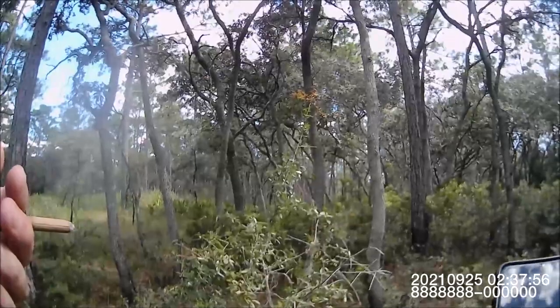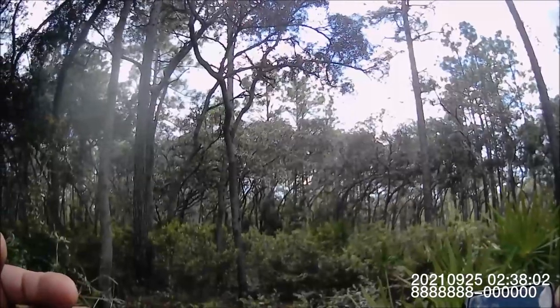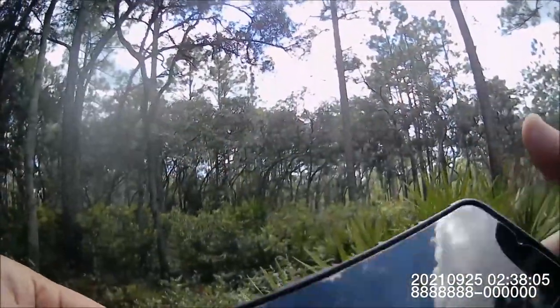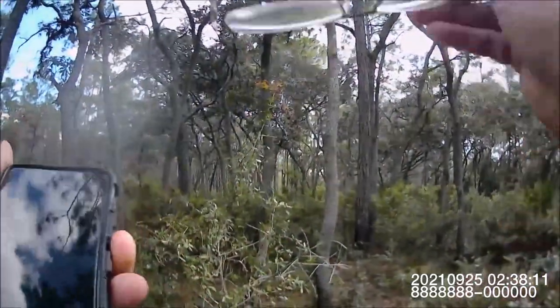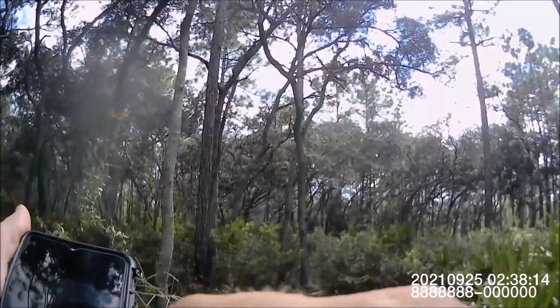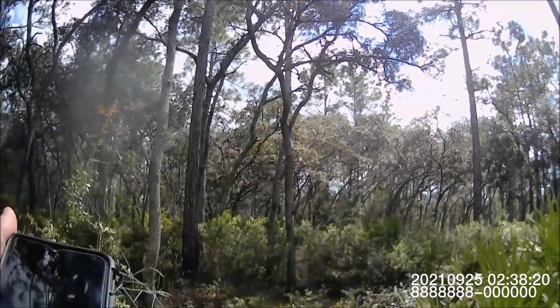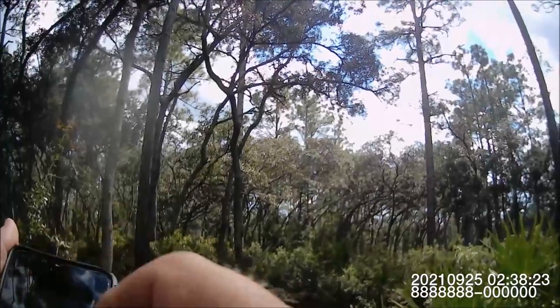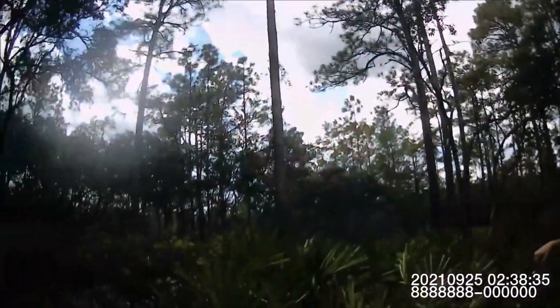Oh, I should have been pinged. We're 16 feet from it. Is there a hint? Yeah. About 5 feet high. That's the hint. So I'm guessing it's in a tree, and I see it right now. So now you gotta find this one. Right there. You see it? I think so. All right. My eyes don't see things very well.